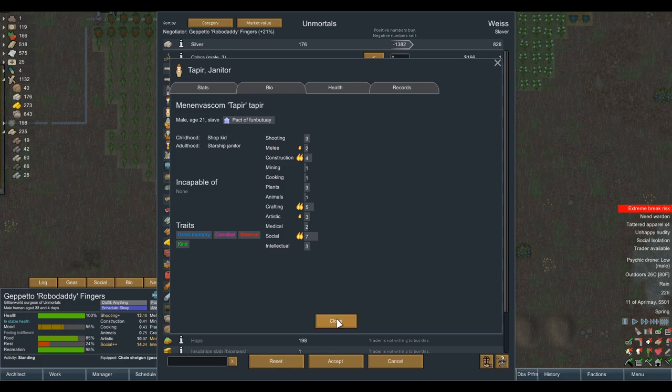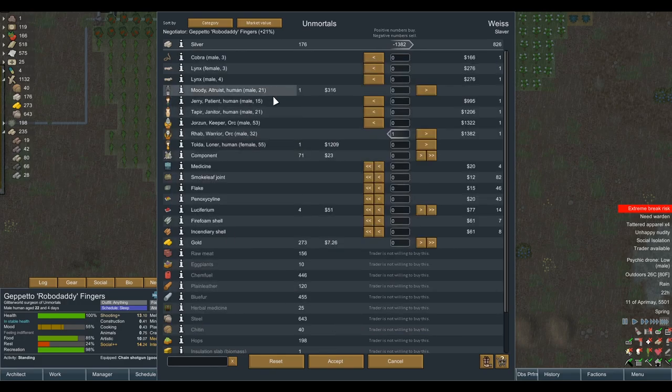What have we got? Crafting, great memory, cannibal kind. I mean, your traits are fantastic. Okay, here's what I'm going to do. I'm going to buy all of them, if I can afford it. And then we'll... Okay, take the Luciferium as well.